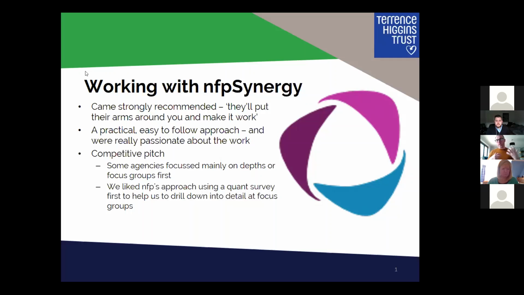And the team we were working with at NFP really helped us to refine our thinking around that and to make sure we got an approach that was going to work for where we were at that particular time. We really did have no assumptions, no audiences. There was stuff from a very long time ago, but we weren't sure if we just needed to walk away from all of that. So it was decided a survey followed by focus groups was the best way.